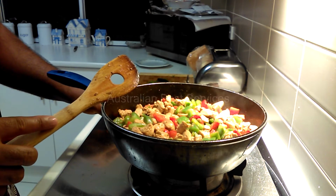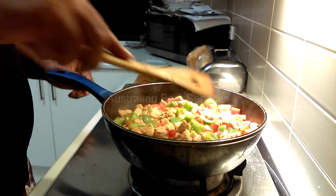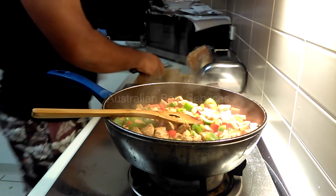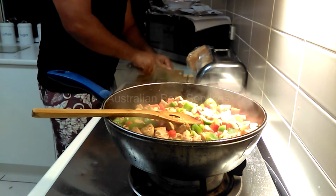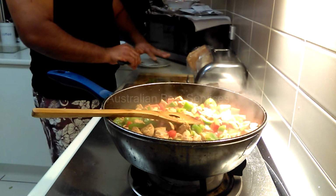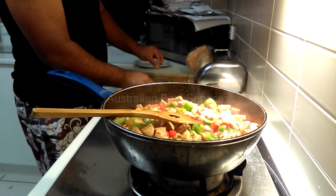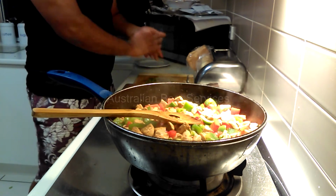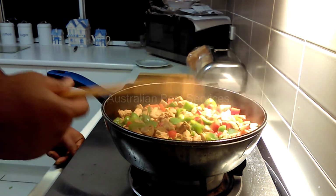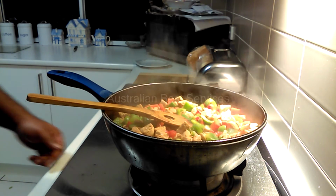Put it on medium now because I want the capsicum to be cooked but slightly raw. I gotta like that crunch. Now chop this a little bit finer. Yeah, this literally is ready, but just waiting for the capsicums now. A couple more minutes.